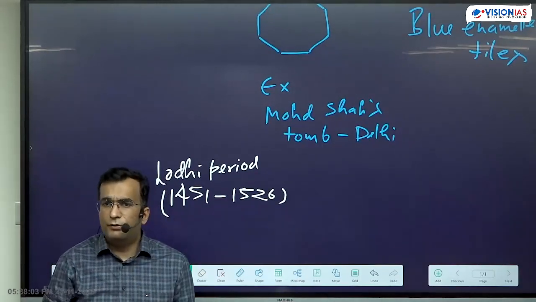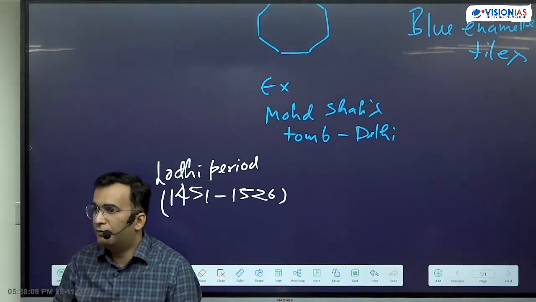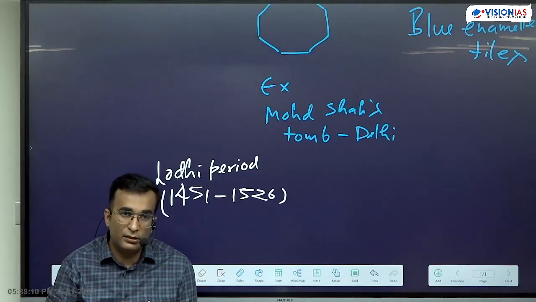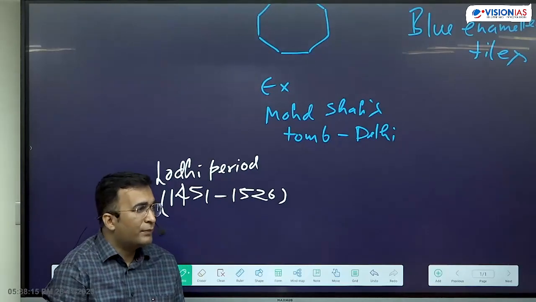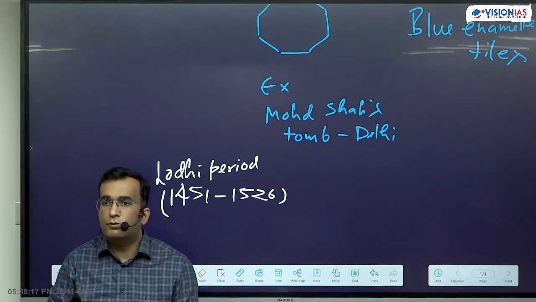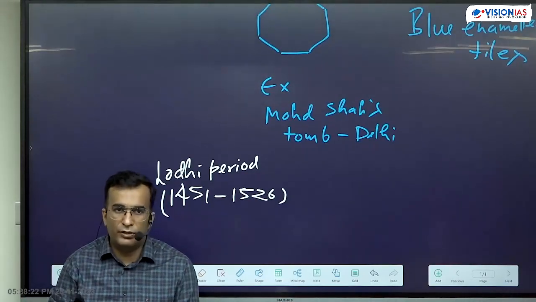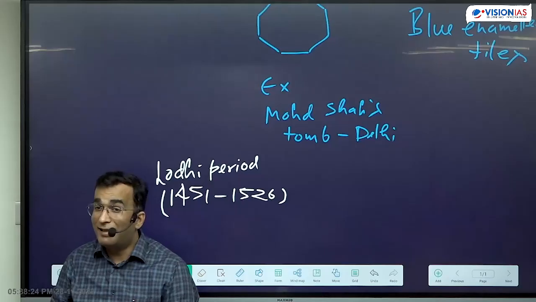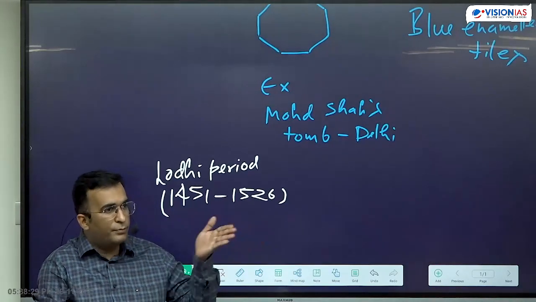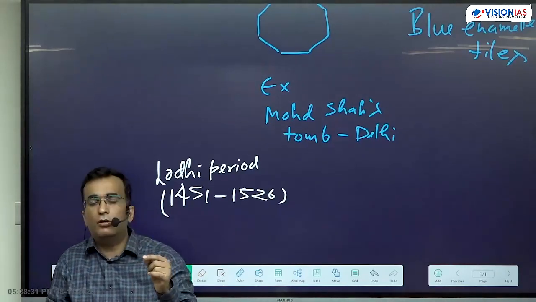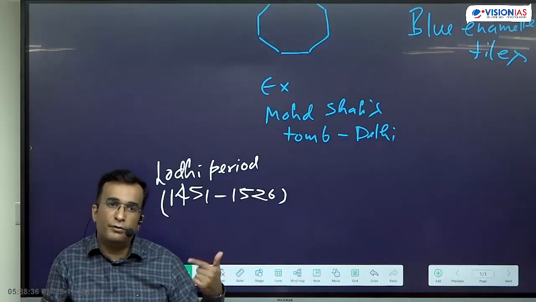So in the Lodhi period, what all things were created? Understand, the Lodhi period is considered a remarkable period as far as the achievements of architecture are concerned. So what is this remarkable achievement? They also had a fear that the buildings created by their predecessors were not strong enough, were not resilient. They did not follow the path of the Tughlaqs, who compromised on the beauty of the building. They did not compromise on beauty, and at the same time they tried to create beautiful and strong structures.